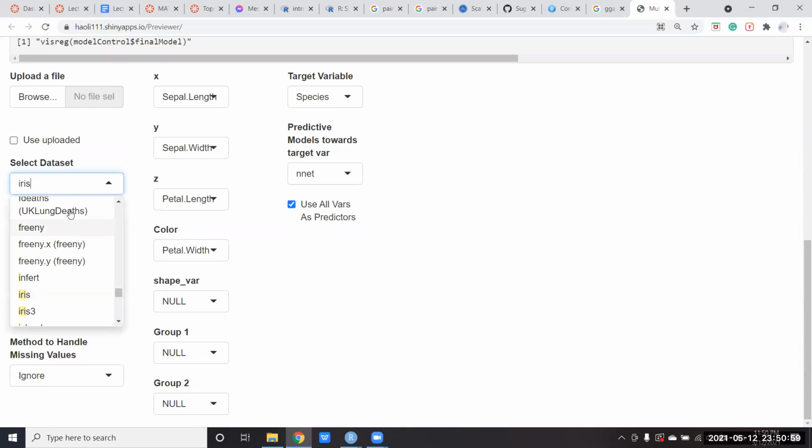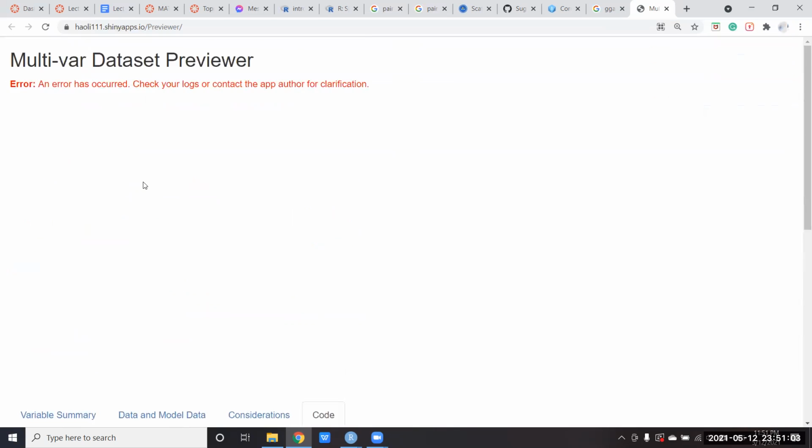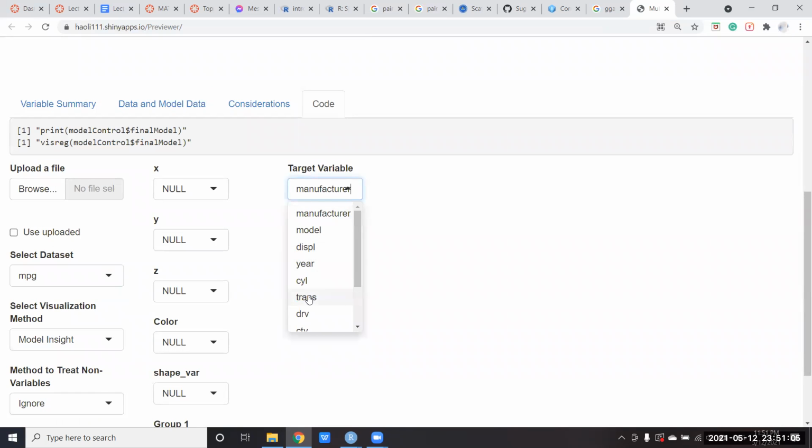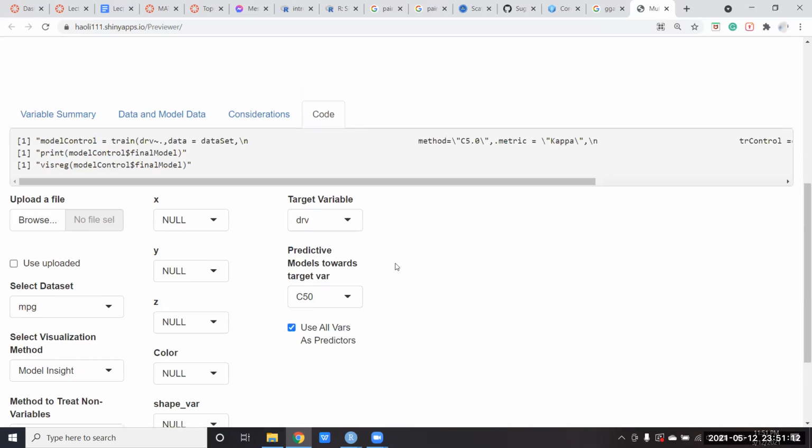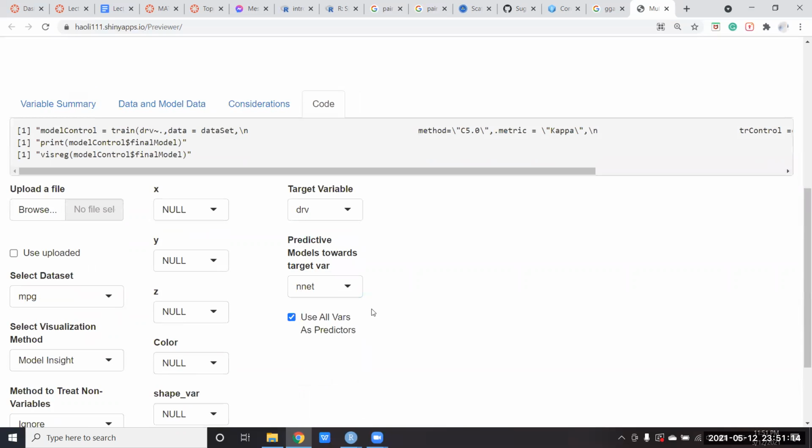So the model insight, I think in some cases it works. With transmission, C50 doesn't really work.